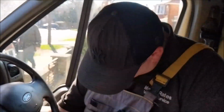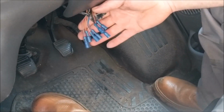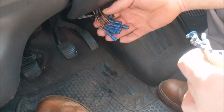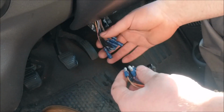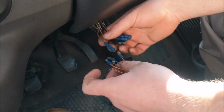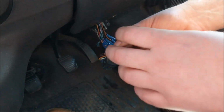So if you look down here, these are my DLC connector wires. Don't need them connected to anything because all they do is read. It's just where the computer plugs into them. And I've put bullet connectors on mine. So you just go to the right colour, colour for colour, plug them in, and just do that in turn with each one. And then you can use it when you need to plug in for diagnostics. But if that ain't inside your van, then your van ain't going anywhere. That's how easy it is.